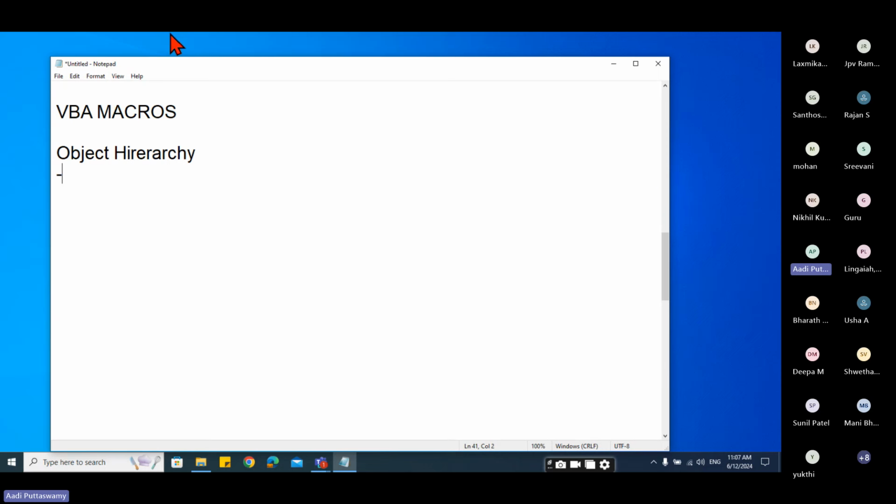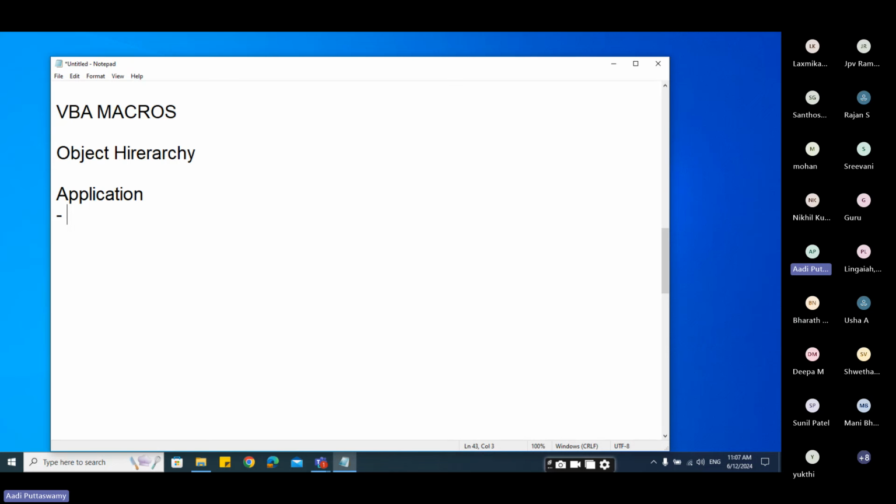Let's say in the first level we have the MS Office application. This is the first level. In programming we call it application. I'll just say application to make you understand. Then under that, we have Excel.